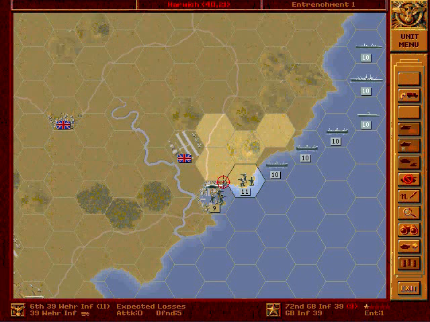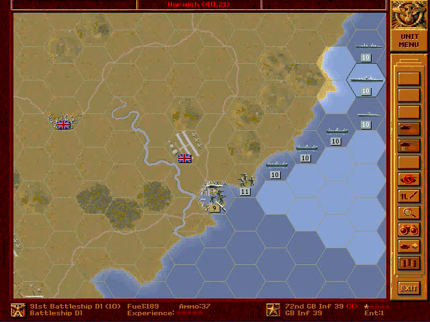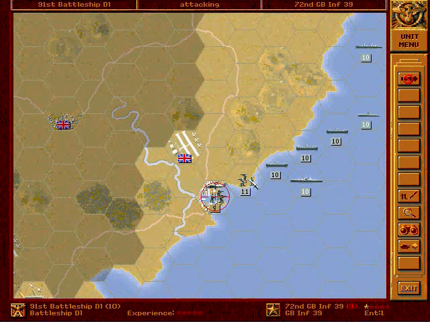Hold on. We gotta do this carefully. I'll try to take out as many of these dudes as I can so I can force them to retreat and then take that airfield so the Stukas can land there on the next turn.